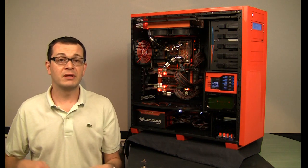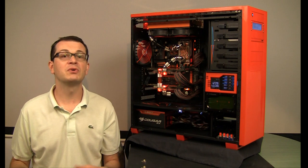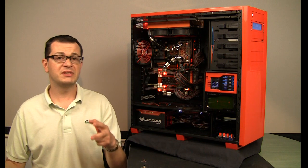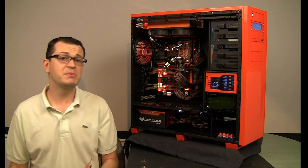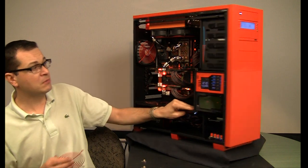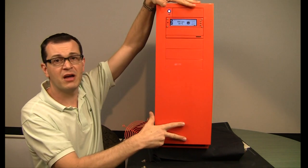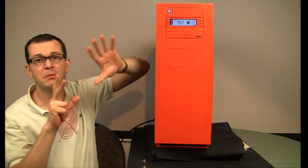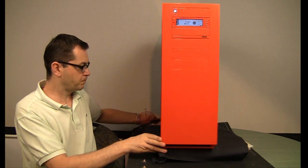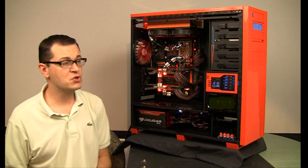Another thing about painting cases: especially when you use high-grade automobile paint, which looks fantastic when it's buffed — be careful, don't scratch it. When you put things in and out, it's very easy to chip the paint the same way it can chip from the hood of your car when hit by a stone on the highway. I had a few chips in one area because when I put my front cover on, my CD cover would be slightly misaligned and you'd scratch the corner and damage the paint. So you have to work with touch-up paint. Watch for things like that.